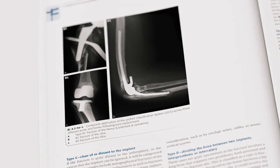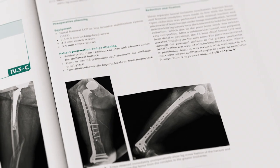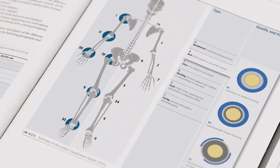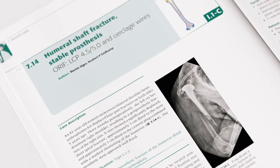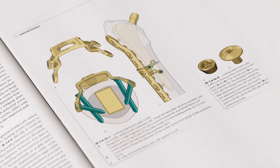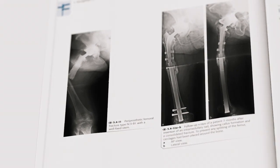For this reason, it was decided to take the groundbreaking work of Clive Duncan, who had initially developed the Vancouver classification for periprosthetic fractures, but then to greatly expand this work to include all the major joints. The result is this comprehensive and all-inclusive manual, which introduces the world's first unified classification system for periprosthetic fractures and provides techniques and real-life cases showing recommended treatment for this ever-growing patient population.